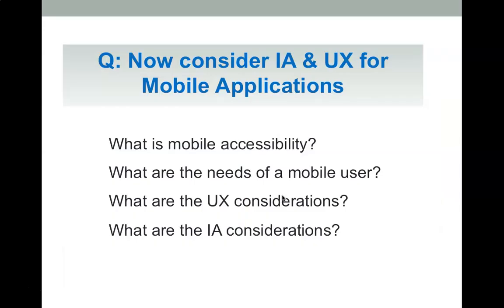The information that we've covered today, I want you maybe before our next class to just answer these questions, do some research on that, and that's really looking at mobile applications, and we'll probably be taking that into our assessment. So I'd like you to have a look at that, and we'll discuss what are the mobile accessibility considerations for IA and UX needs of a mobile user. And I'm going to let you research that on your own over the next couple of days, and we'll address that again.